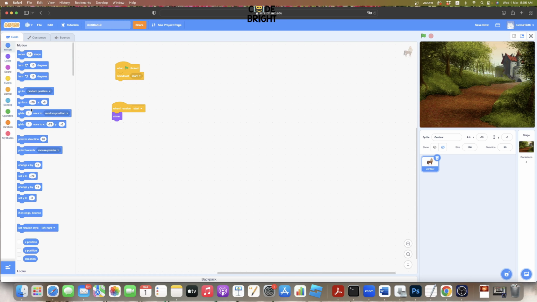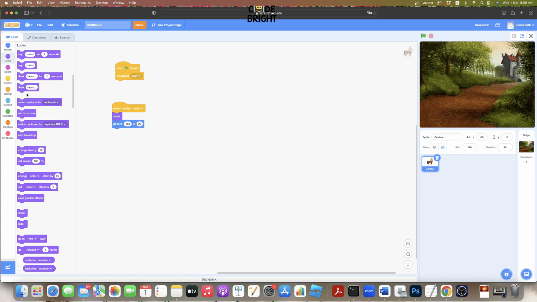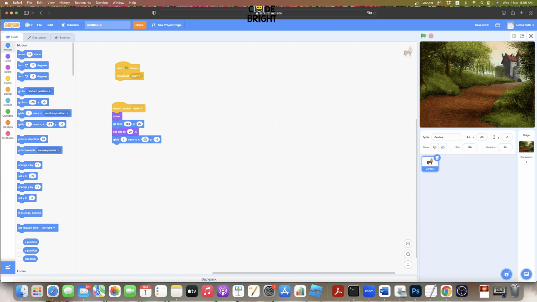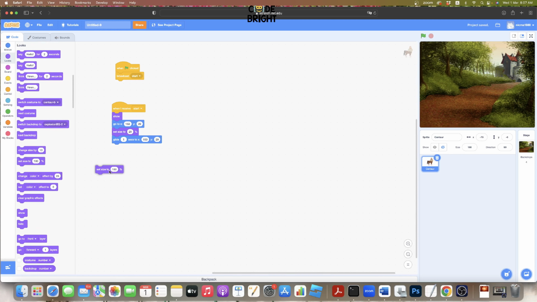All right, the position initially will be 153 and 29. I will set the size to 20%. That's a nice size that I tested. The next position it will go to, I will glide 1 second, so it won't be a jumpy movement. Gliding 1 second will allow the character to move smoothly. So the position is 153 on the X axis and 29 on the Y axis. After this position, the size is set to 50%.